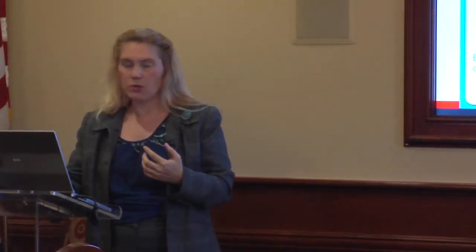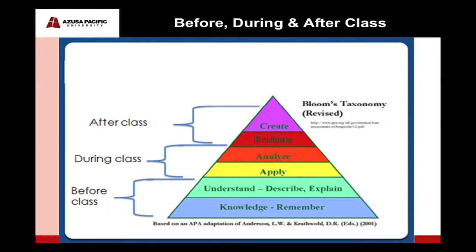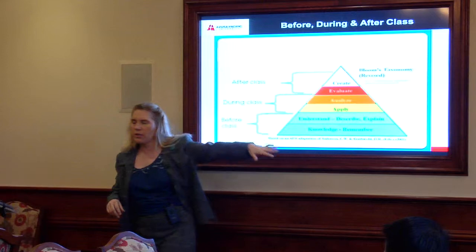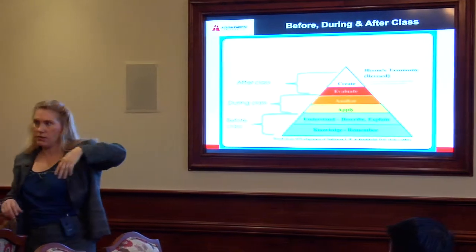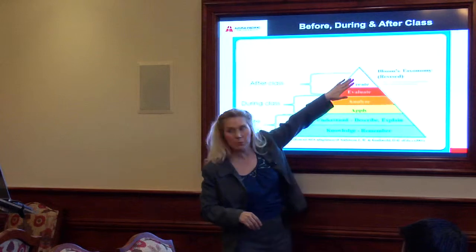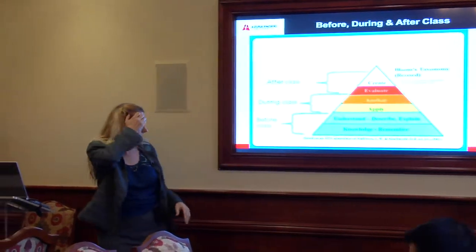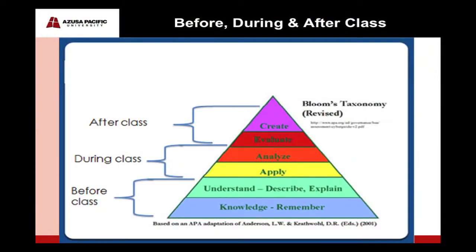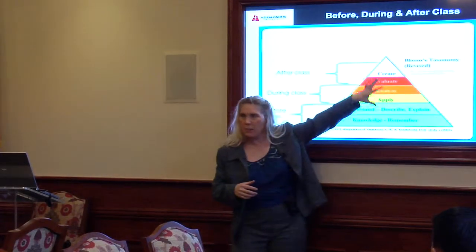And this diagram I stole, and people tend to really like it. The idea is, so what's being proposed? So this is Bloom's taxonomy of objectives. This is saying things that we ask students to do can be more or less complex. So less complex is down here, and more complex is up here. So this particular person said, well, maybe before class we can have them do some lower levels of objectives. During class, that gets higher, and then after class, we can get at a higher level still. And imagine this is on one basic subject.